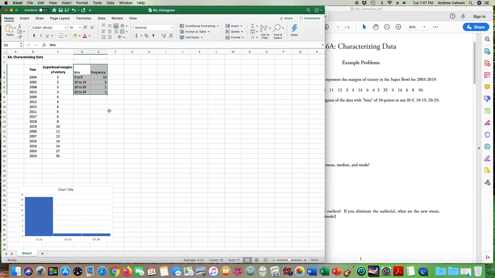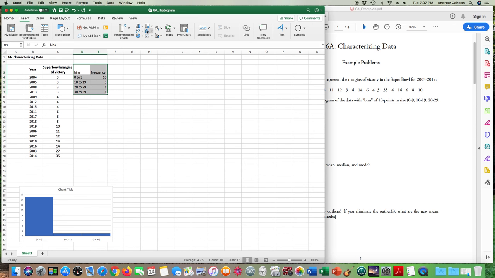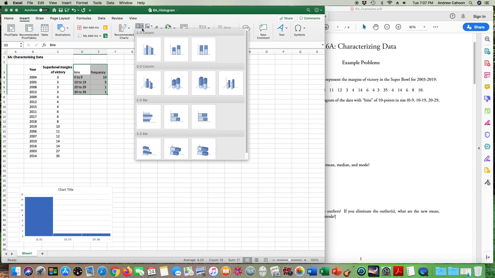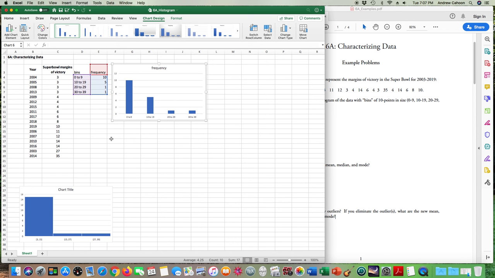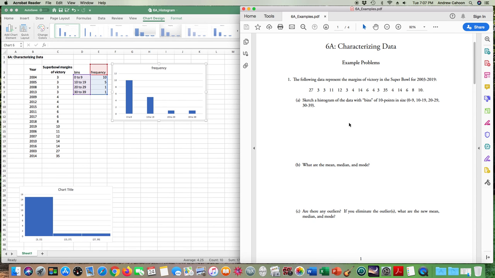Now, for the plot of the histogram, instead of using Excel's built-in function, I can plot this histogram by inserting a bar chart. So back to these options. This was the histogram button. Up here is what Excel calls the column graphs, or I call the bar charts. So I'll click the first one, and this is the histogram that we're looking for. Now you see my bins are the way I want them instead of what Excel decides are good bins. And so this essentially is the answer to question A. Your histogram would look like this: 10 in the first one, 5 in the second, 1 and 1.